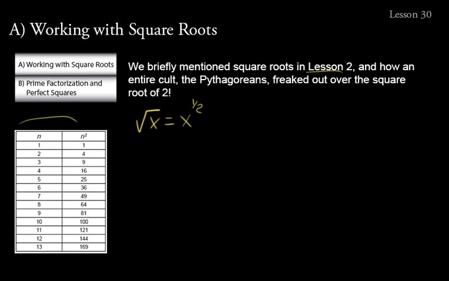You've been working with things like x squared or 2 squared or 3 squared. You know how to do those, but we haven't really talked about x to the 1/2 power. That's how you go back to the original number. So if you have 16 in your perfect squares chart, if n is 4, then n squared is 4 times 4, right? And 4 times 4 is 16. So how do you go back? If you have 16, how do you go back to n? Well, the square root of 16 gets you back to 4. That equals 4.